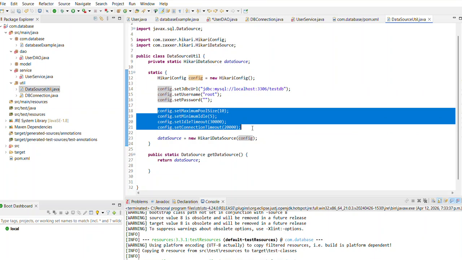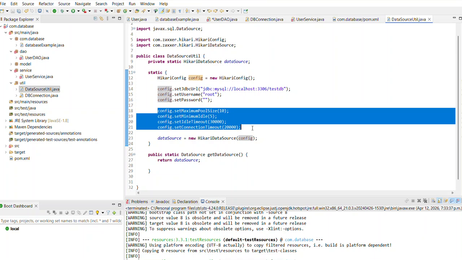Suppose we have a pool, a swimming pool. In a swimming pool only 10 people can swim. So here 10 connections we can create in the maximum pool, and minimum idle means the minimum ready connections. So first we can keep the minimum connections ready at 5, but we can create a max of 10 connections.